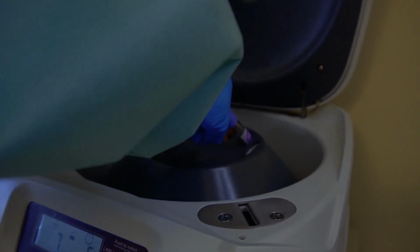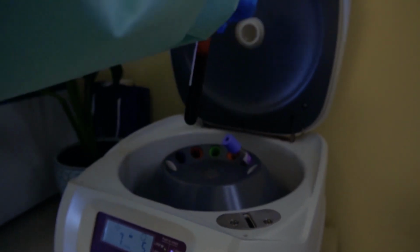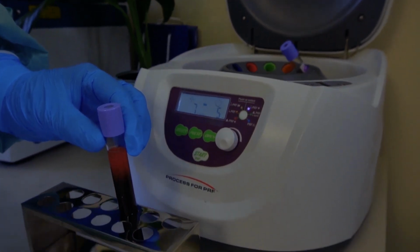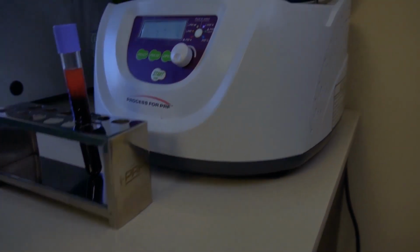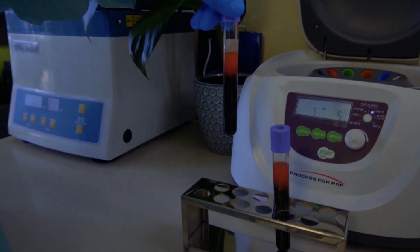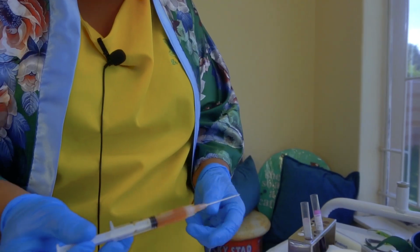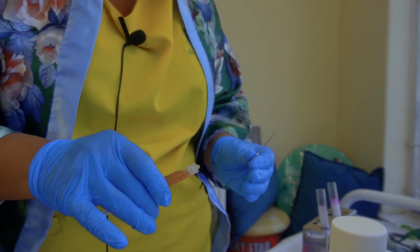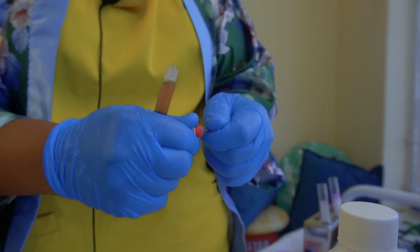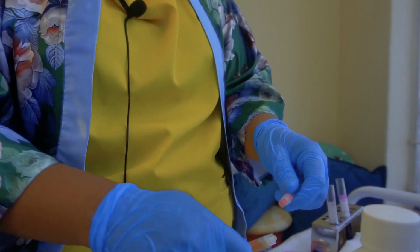Five minutes later, and the PRF is done, so I have to be super duper careful taking it out. You can see it's really nicely separated, but it's still high risk. If I shift it a bit, it'll just, I'm putting a smaller needle on because I'm going to do some biological lips and needling. Okay, Michelle, so I'm going to inject your lips first.